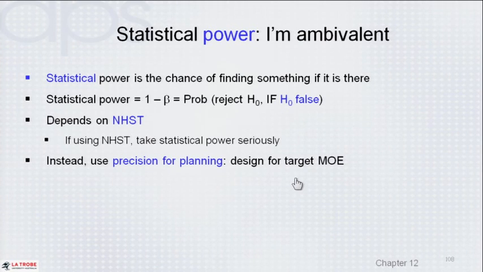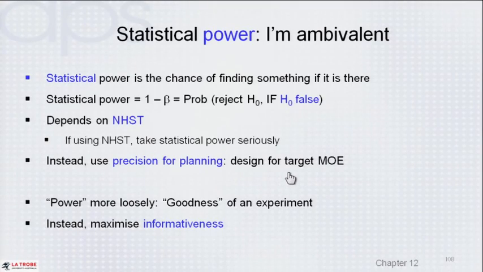Now, if we don't use power, how do we plan our experiments? Well, the corresponding thing in the estimation world is precision for planning. And the idea is that we specify how wide a confidence interval we're prepared to accept, and then given that, we calculate how large an N we need to achieve confidence intervals no wider than that. And this is a strange concept maybe, or doing it is unfamiliar, and really only in the last few years have the theoretical developments been made easily accessible to allow us to do it. And that's only really in simple situations.